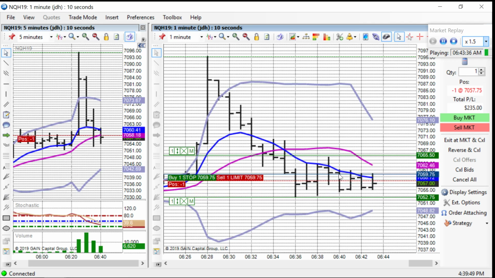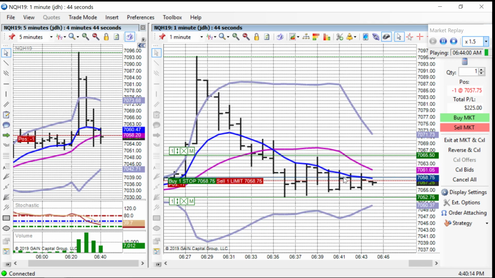You see how that entry would have, if in a real live market I had entered at that open, which is possible in a live market. It's just that this market replay software sometimes entered me 2 points beyond where I hit my sell button. And it's good for practice, but in reality you can expect more accuracy than that. But if I had entered at that open, 1, 2, 3, 4, I would have got out at my 5-point target already. So this kind of screws you over, but it makes you a better trader, as you have to be more accurate.